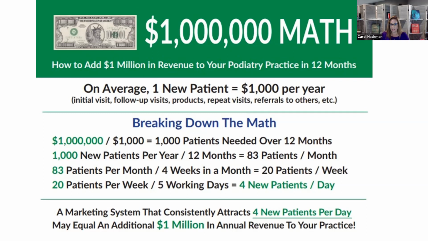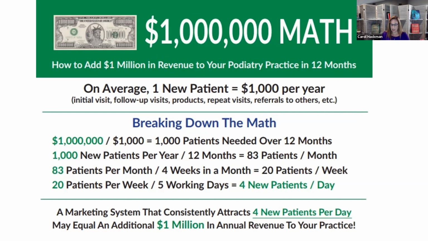We decided to do some fun little math with that and say, okay, what's it going to take to bring $1 million in revenue to a practice every year? So we broke it down. $1 million divided by $1,000 for a new patient is 1,000 patients needed over 12 months.